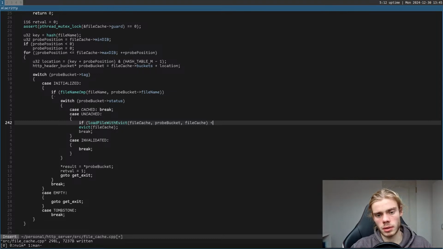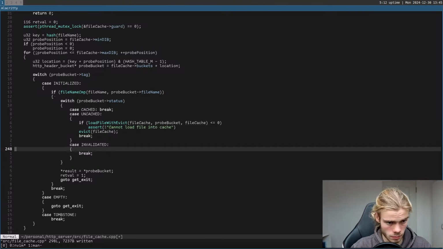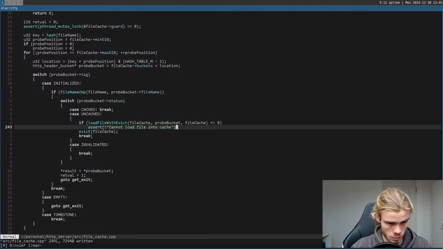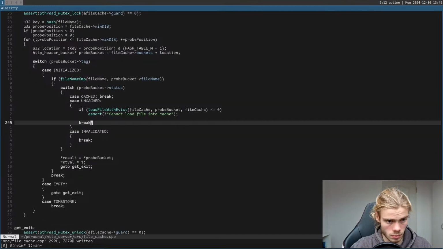If this is less than or equal to 0, assert cannot load file into cache. Load file with evict.